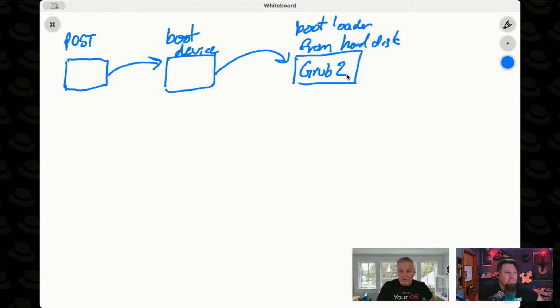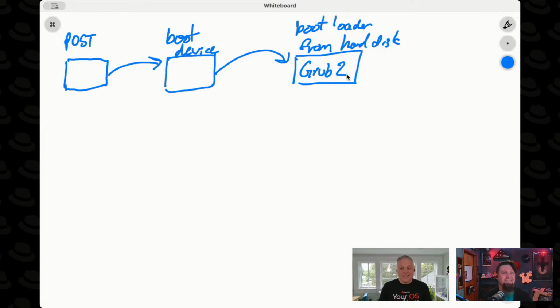So a while back, Red Hat Enterprise Linux and Fedora and all the Red Hat flavored distros moved from Grub 1, Grub, to Grub 2. Grub 2 has a small executable that's stored at the beginning of the disk, which is actually what gets run by your BIOS or EUFI boot. And so we call that stage one. It's shocking that's its name.